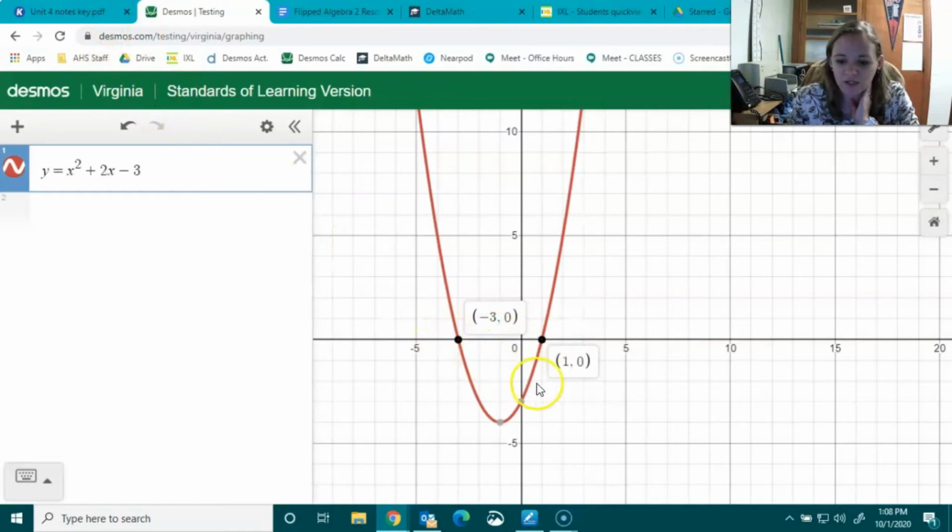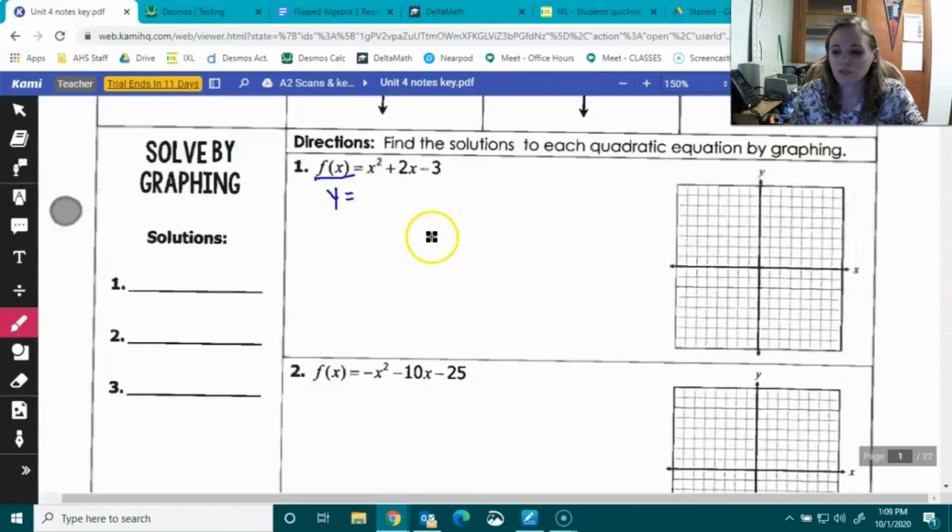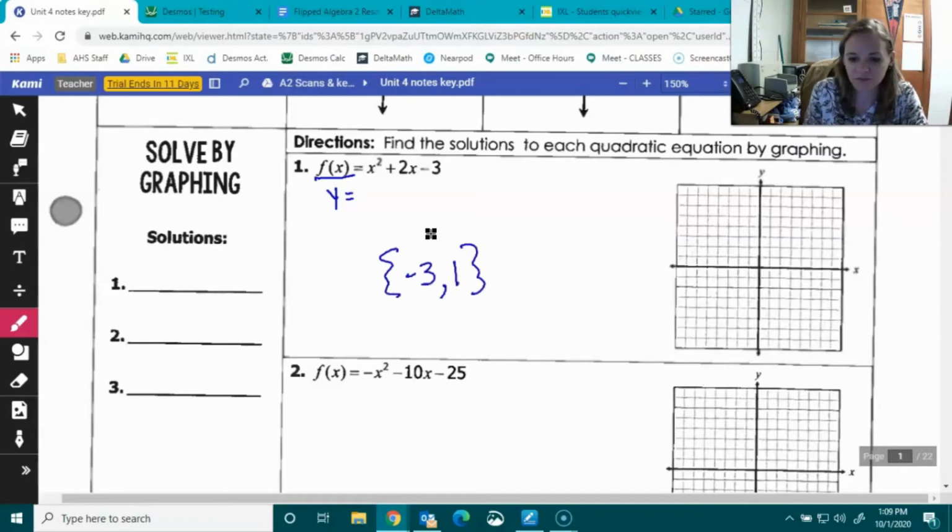Okay, so clicking that graph and these other points, they show you the vertex, they show you intercepts, y-intercept, so that's nice, but we really only need these. So our solutions are, since the solution is always on the x-axis, we're not really worried about the 0 part of it, because the y value will always be 0 in this case. So our solutions are -3 and 1. So, again, I'm not really worried about this either. So we're just going to say -3 and 1. That's all you have to do.